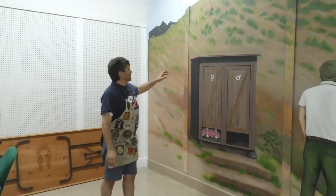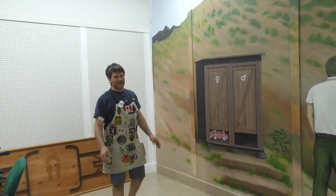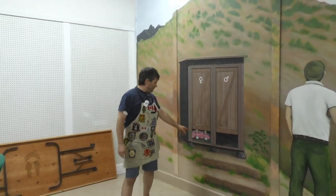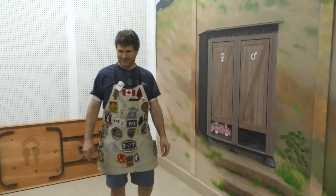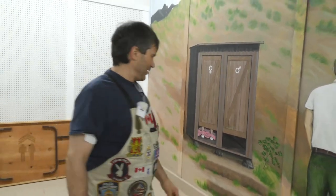Over here, we had a big space to fill up. I said, well, why not a latrine? So we did. And if you know anything about MASH, you'll recognize these hairy legs with the pink dress. I can't tell you who it is. You got to know that.